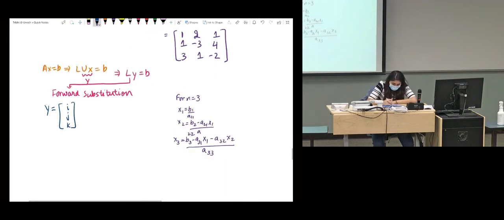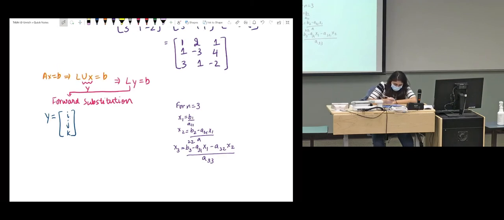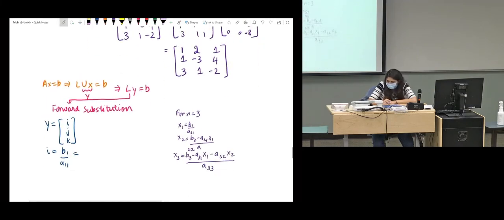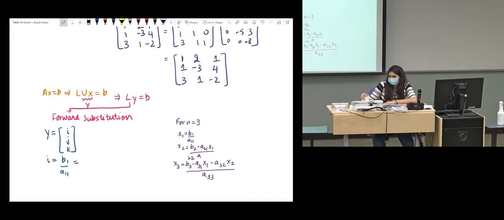So from that general solution, I get i is equal to b1 by a11, which in our case, I actually need the b down here too. Let's get the b down here. I don't want to scroll all the way back. Yeah.